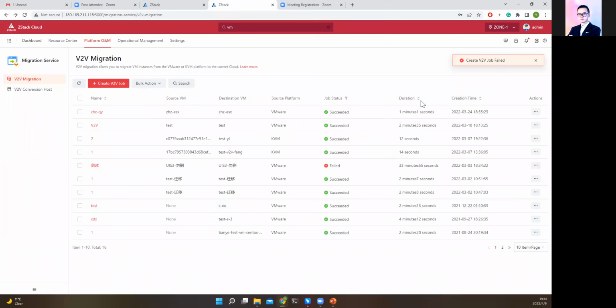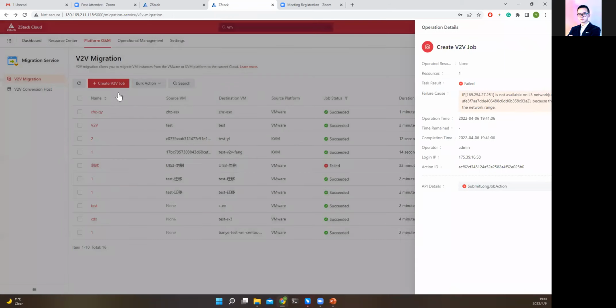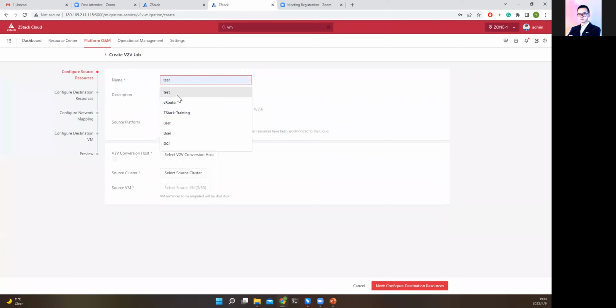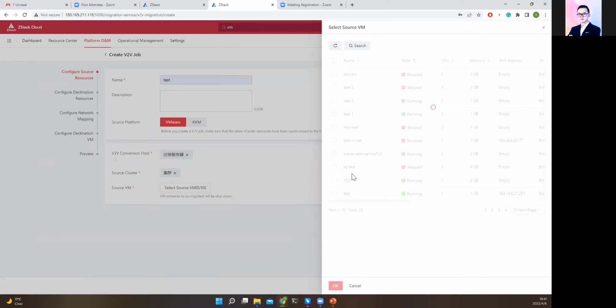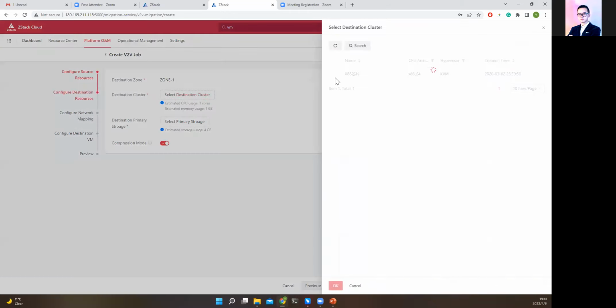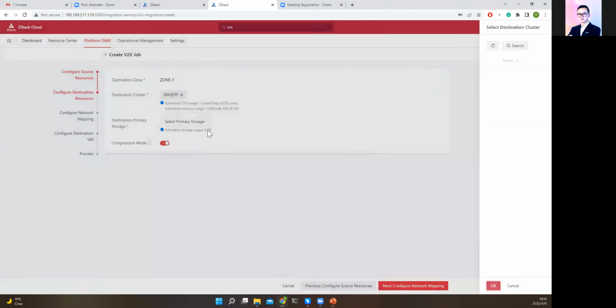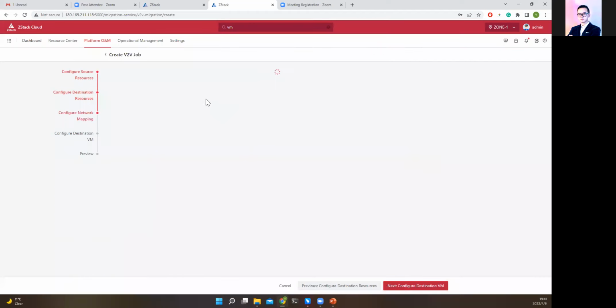I think it's because of the network information. We cannot use the same IP address because the IP address is the same in VMware and ZStack. I choose the job again. Primary storage, and next network configuration, public network.